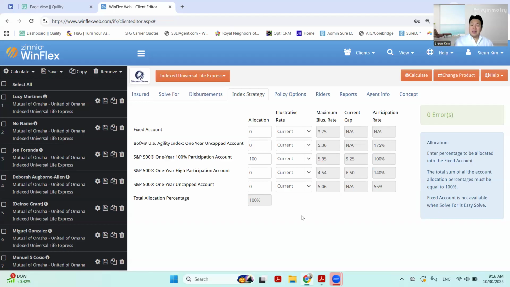In Fidelity and Guarantee, some other indexes are completely different and could be good diversification, maybe 50-50 or other allocations. But with a program like this that focuses on affordability and one type of plan that fits most people, you just leave it at the default 100% on this.